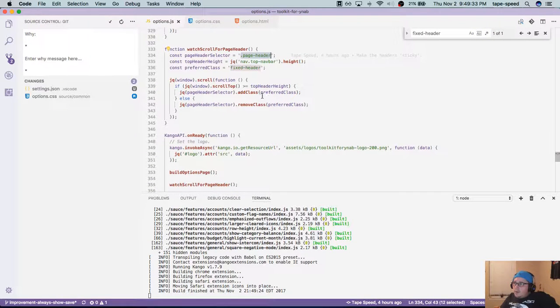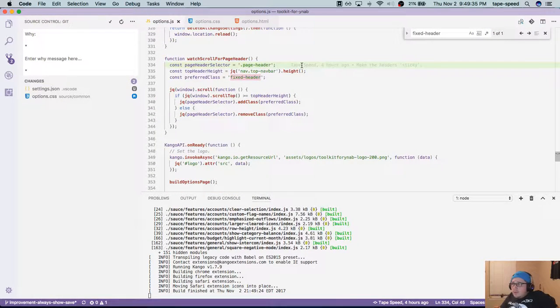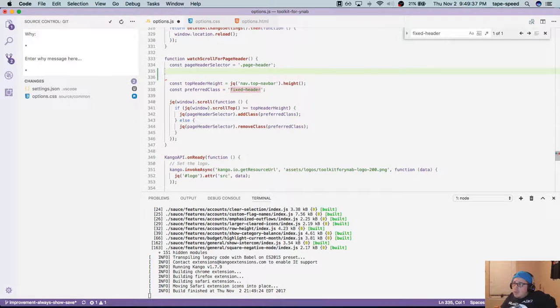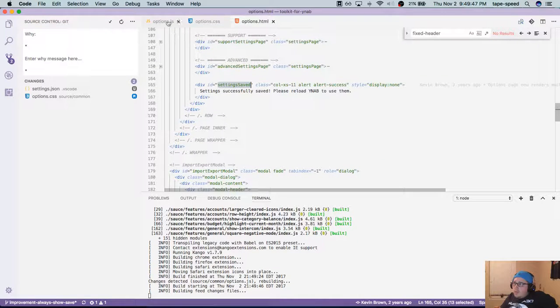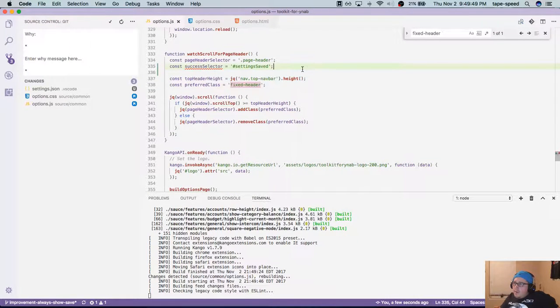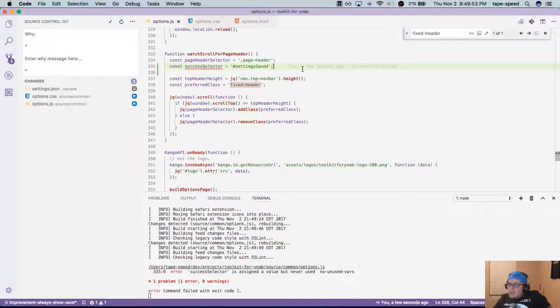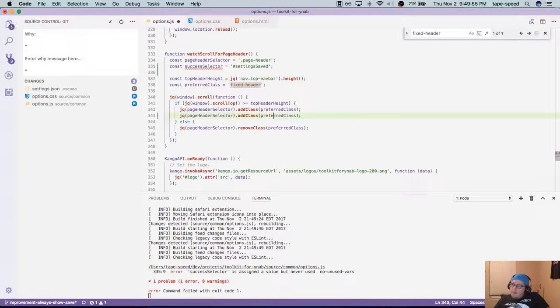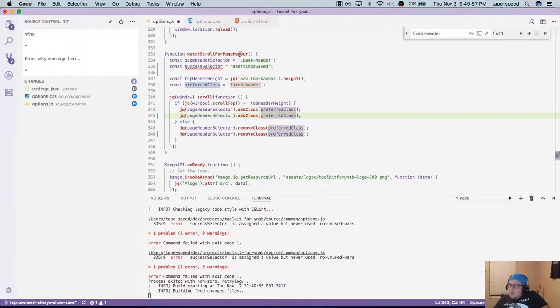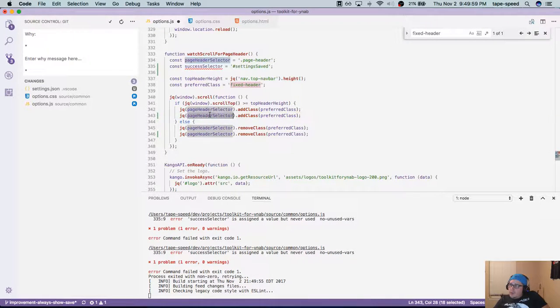So here, const success selector equals, I think that was an ID. Preferred class. Success selector.